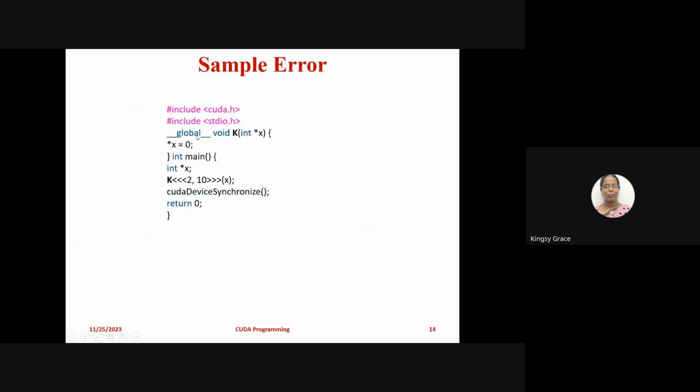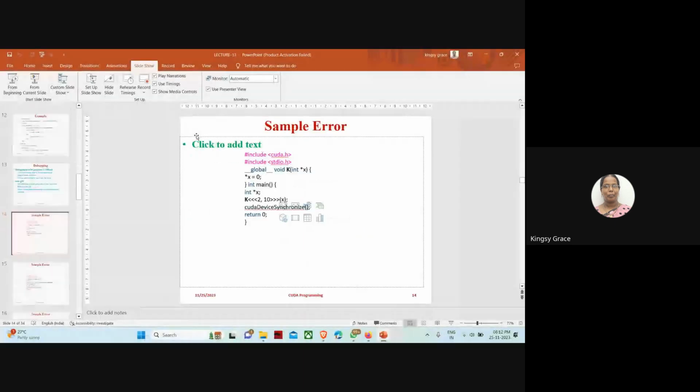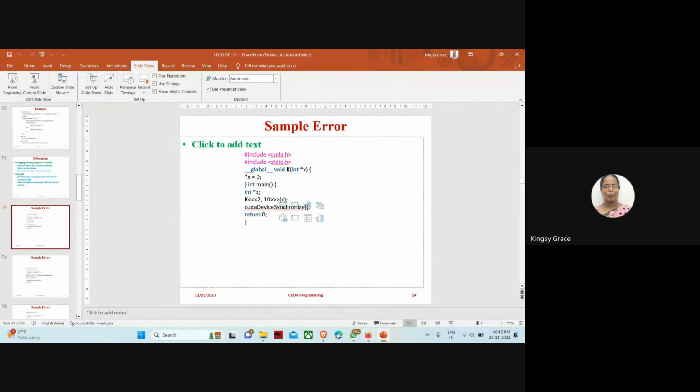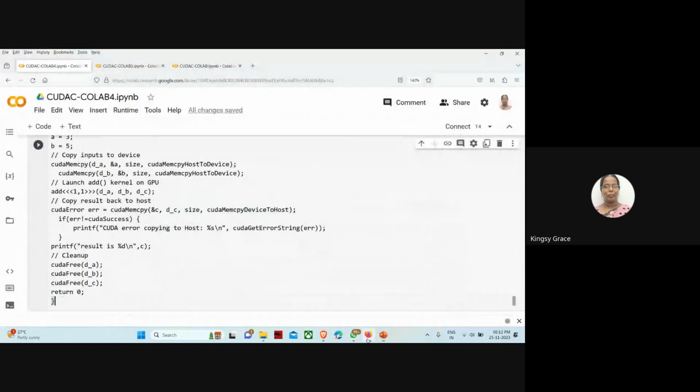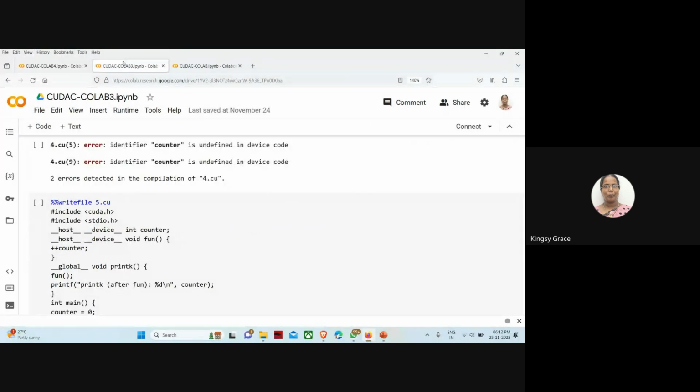Already we have executed this particular program.